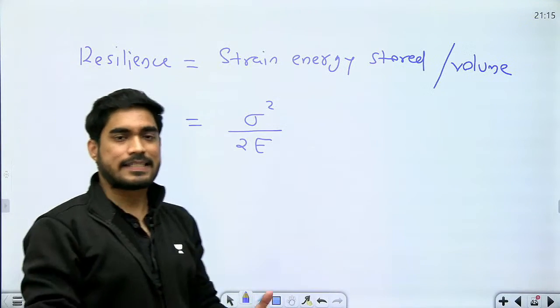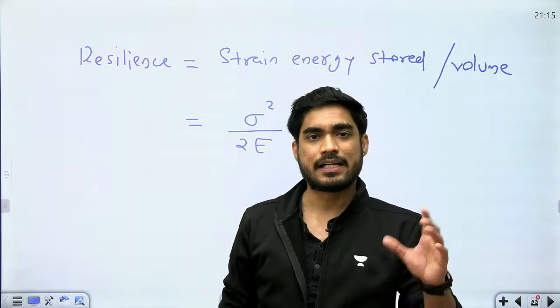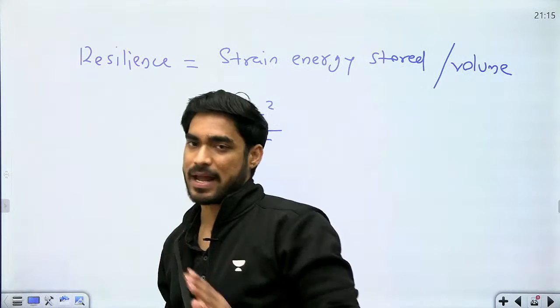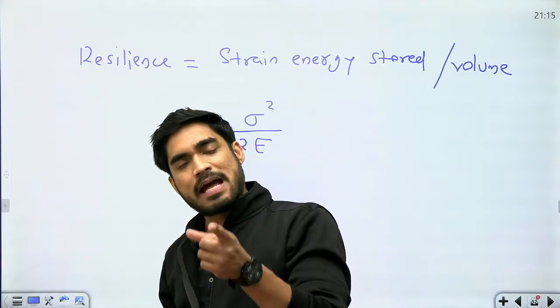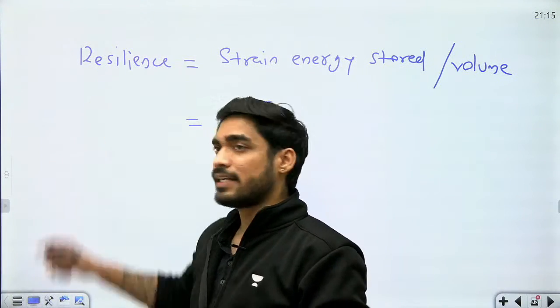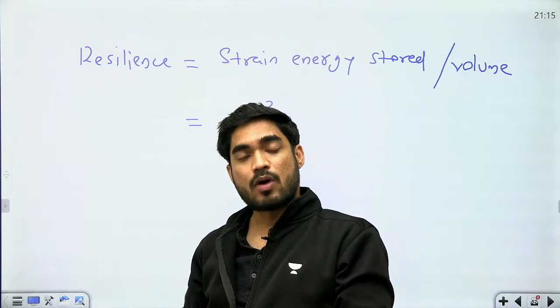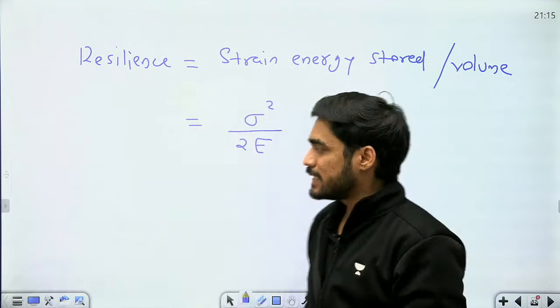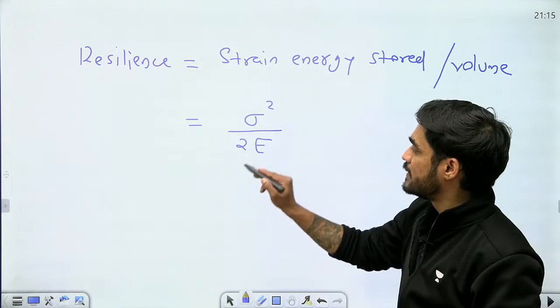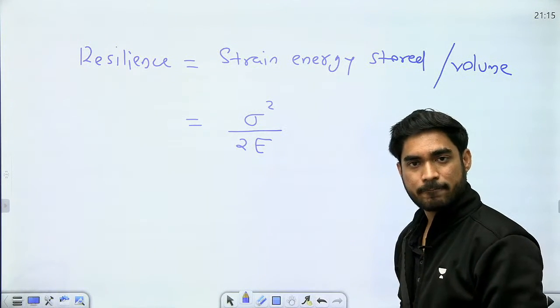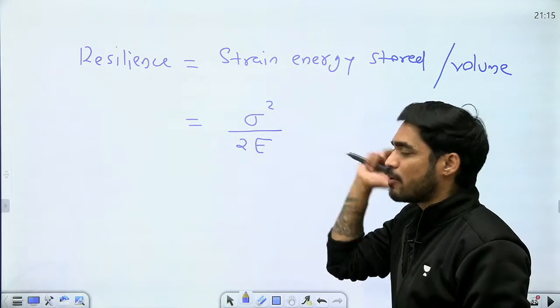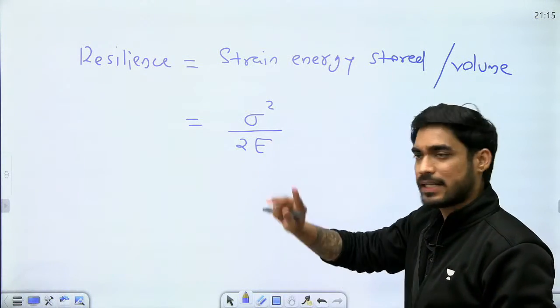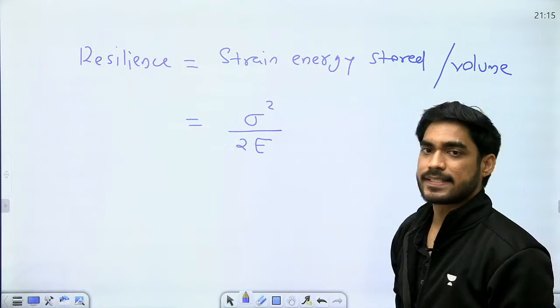Understand. Let's say I am using a bolted joint under vibration or impact load. So I want my bolt to be resilient. I want my bolt to absorb more and more energy, right? Now the energy absorbed will depend upon this equation, sigma square by 2E. Now I can't do anything about E. Forget about E. Look at sigma.